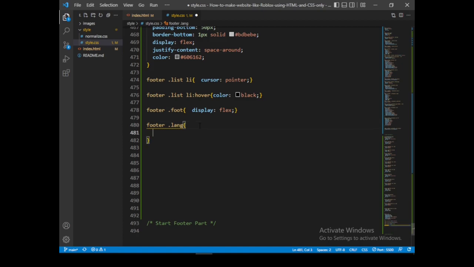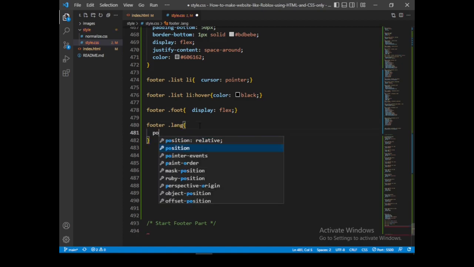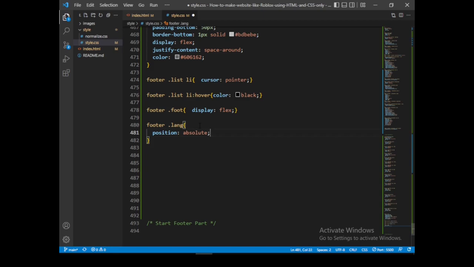Let's save. Position absolute. Let's set the top to 25 pixels. Okay, no, this is wrong.